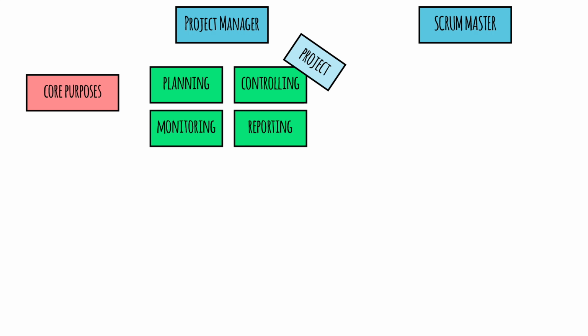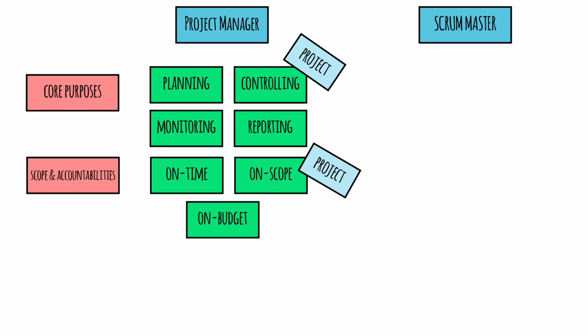After they have merged similar items and narrowed it down, I ask them to look at the stickies and I ask them another question. Based on these activities, how do we know that project managers are successful in doing their job? What are their scope of work and accountabilities? How do we evaluate whether project managers are successful in doing their job? What are their key performance indicators? Until today, the majority of participants agree that the project manager is deemed successful in doing their job when the project they manage is delivered on time, on scope, and on budget. Again, the context is project.